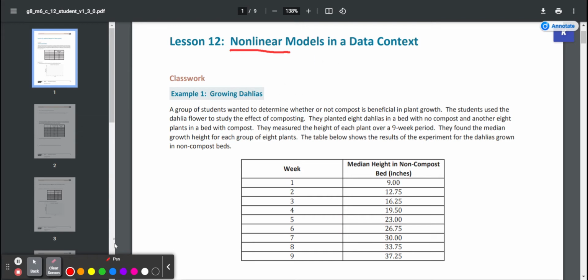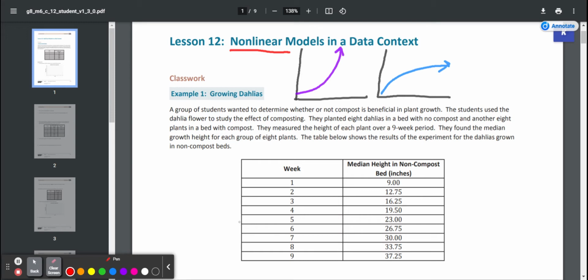So if we are looking at a graph, I'll just give you a generic graph here. We're going to be looking at something that might be curving upwards. We could also look at some sort of graph where it might be curving and slowing down, something like this. Anywhere where we're talking about not a straight line, something that is curved, that would be considered a nonlinear model. And we're going to be looking at this in data, meaning we're going to talk about a problem where we need to gather information, plot the points, and then look for a pattern that may or may not be a straight line.